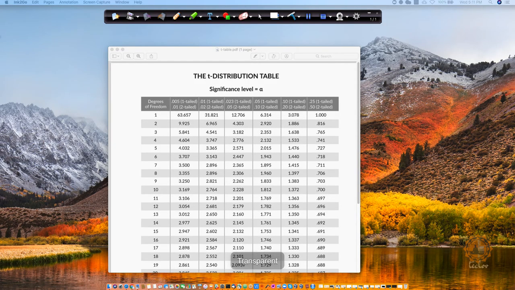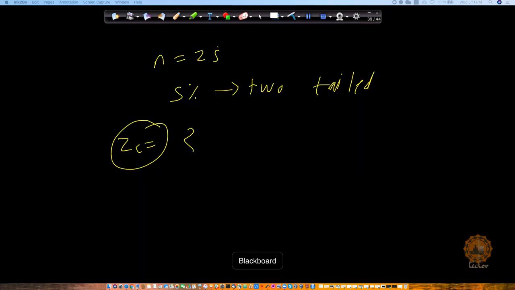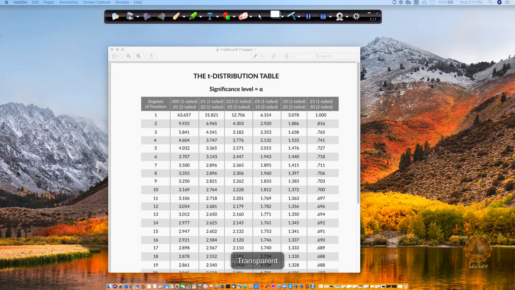Now if you see my t table, coming back to my problem statement, 25 is my sample size, so my degree of freedom will become 25 minus 1, which is going to be 24. So let's come back to this. Now it's a two-tailed test with significance of 0.05. So here we will be looking at this value, which is 0.05, and this is a two-tailed test.